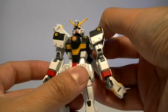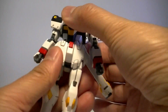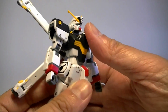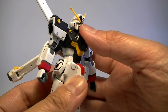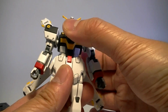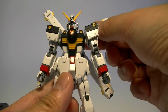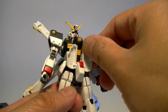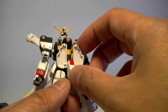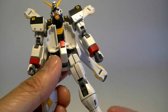Now, waists. You can spin this waist 360. You have a little motion up and down in the middle of the waist. You can turn it a little bit more, but not a whole lot. Let's look at skirt armor, of course, that goes all the way up. There are no chain whips included in this kit. I think it's a Bandai thing.